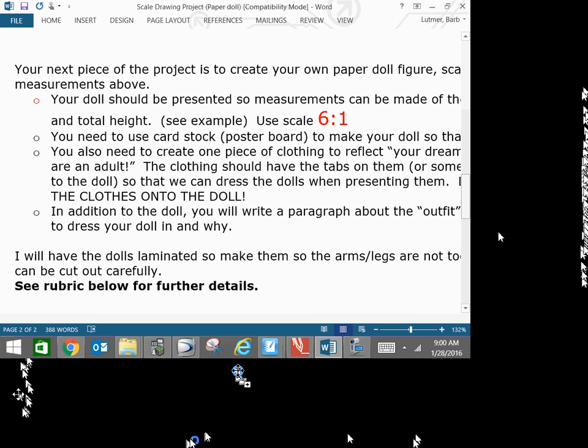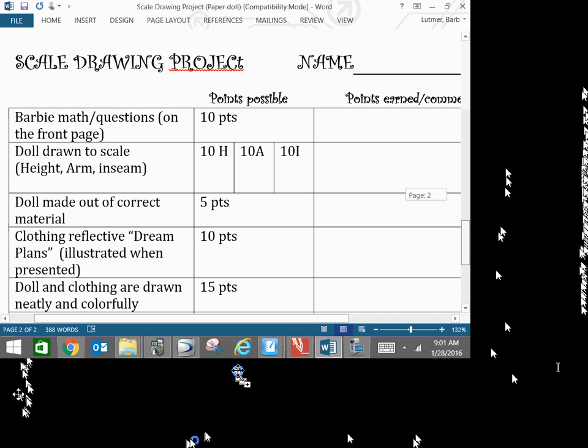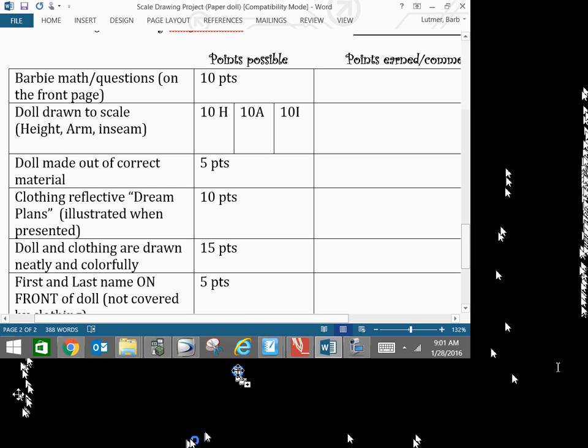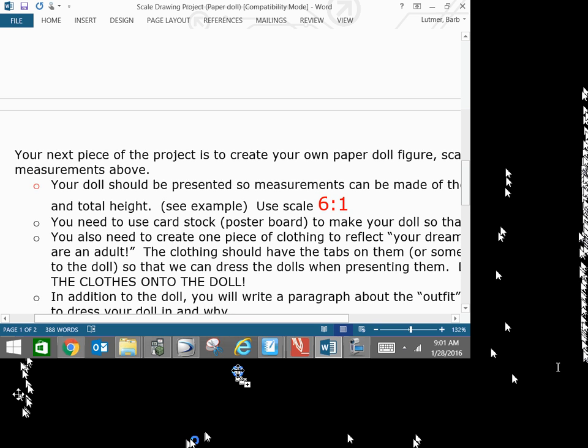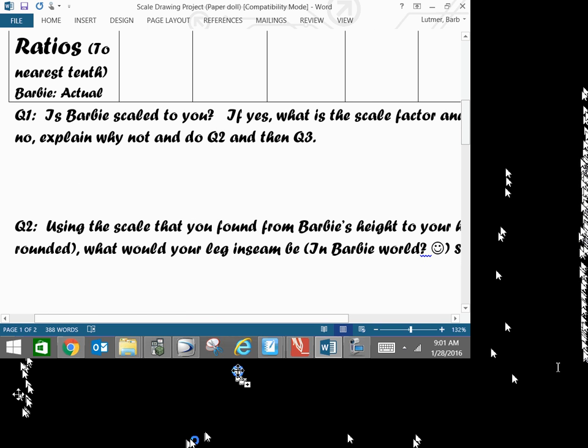I got some samples. Here's what some of these look like. Over the years, they didn't want them, I took them. We can talk about that next time. But that's the bulk of the project. If you look at the rubric, and we'll get into this next time, your 30 points out of the 82 is the math piece of doing the paper doll right. But we won't get into that. So you don't have to do anything on the project, just today we're going to measure.